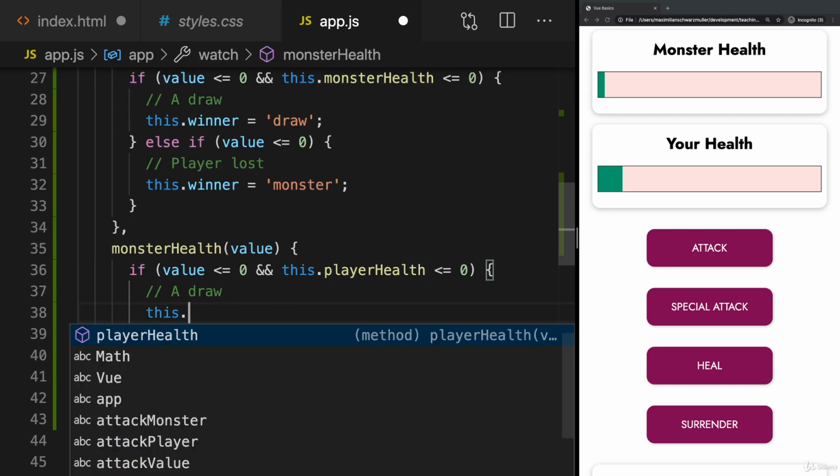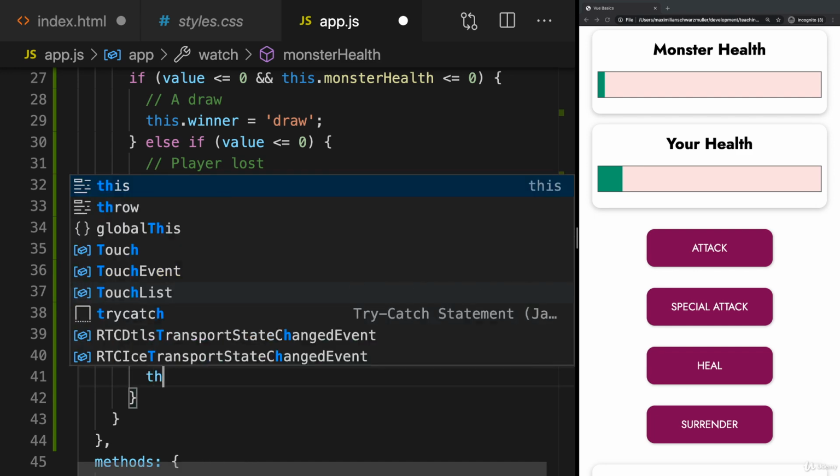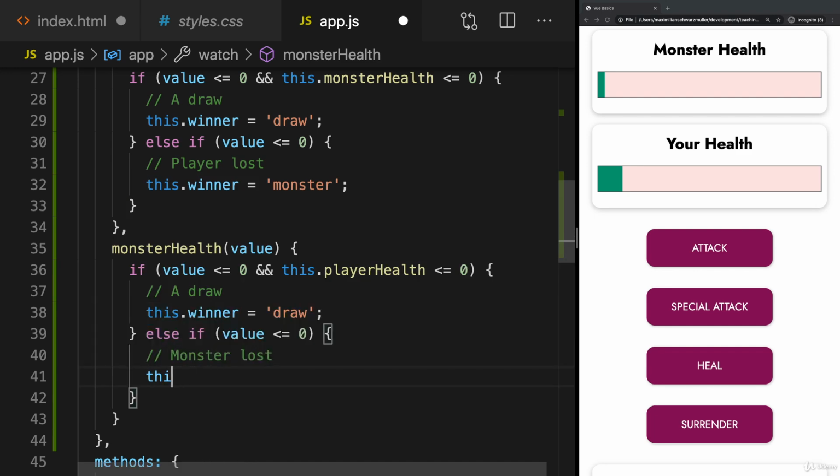Here it's this winner, which is a draw again. And if the monster lost, this winner, of course, is equal to the player. So now we have the winner data property, which is either null, or if it's not null, holds a string of draw, monster, or player.